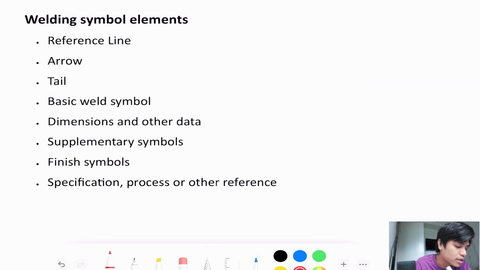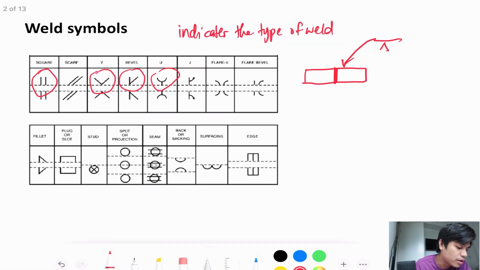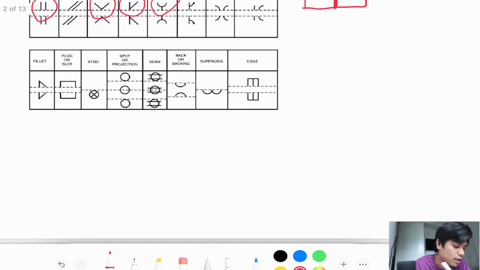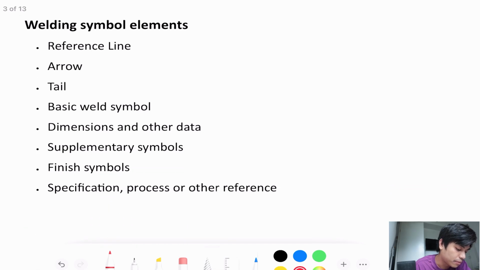For the basic welding symbol, just like I've alluded earlier, these are the basic weld symbols that you'll need to indicate in the reference line, indicating the type of weld that will be produced at site. Dimensions and other data: the welding symbol needs to indicate what dimensions will be employed at site.